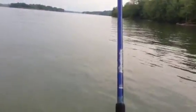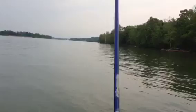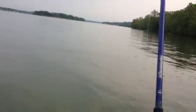Get your grandpa. Okay. We got another one on. Max's dad's hooking him up. Yeah, another one. It's a pretty good rod bend. This one might be a little bigger. Hope it's a blue, don't you? Yeah, I want to catch a blue. Scoot your foot on just a little. Flatheads bit. Flatheads, huh?